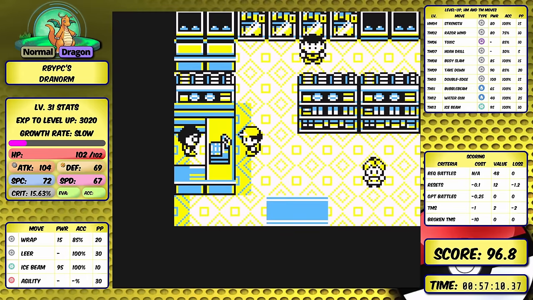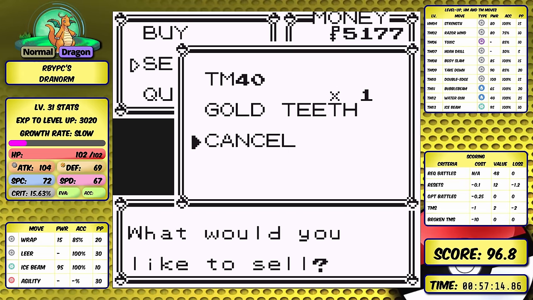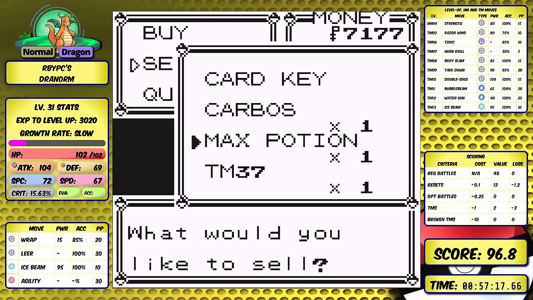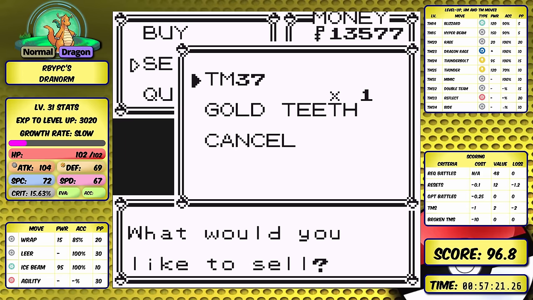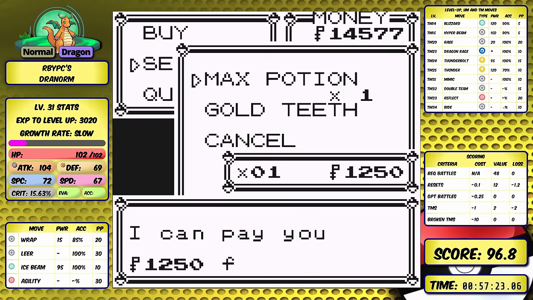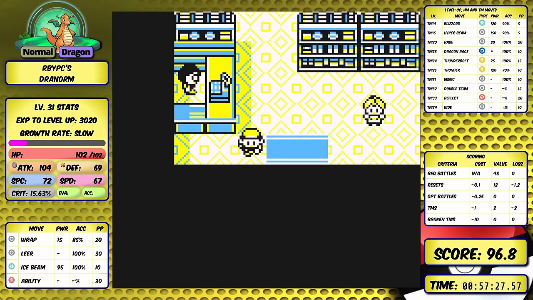Okay, here we go. Yes. Give me all the money. Yes. TM40, garbage. Carbos, garbage. Full Restore, who needs it? Oh, Egg Bomb, Max Potion. We also have a Nugget, yes. Give me all the money, yes.